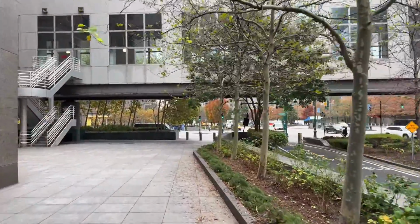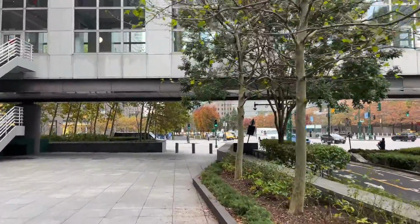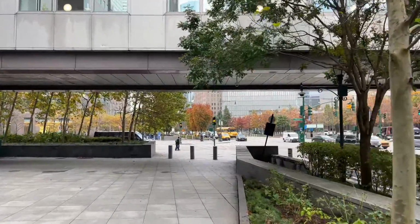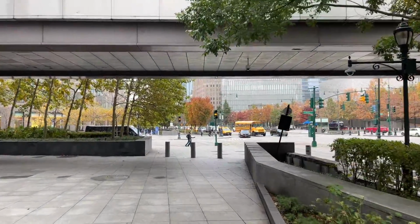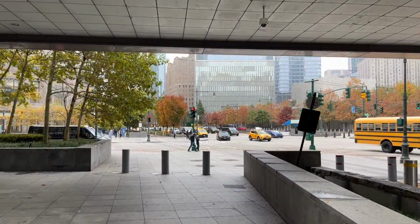All right, everybody, this is my stop. I gotta get on the bridge and go back to the subway, and I gotta go to the office. I gotta get a lot of stuff done today, but I just wanted to quickly pop on to give you guys a quick shot around the Lower Manhattan neighborhood. Check out One Wall Street.